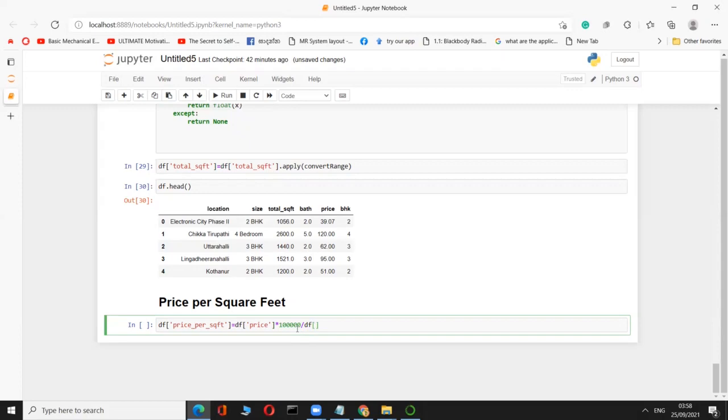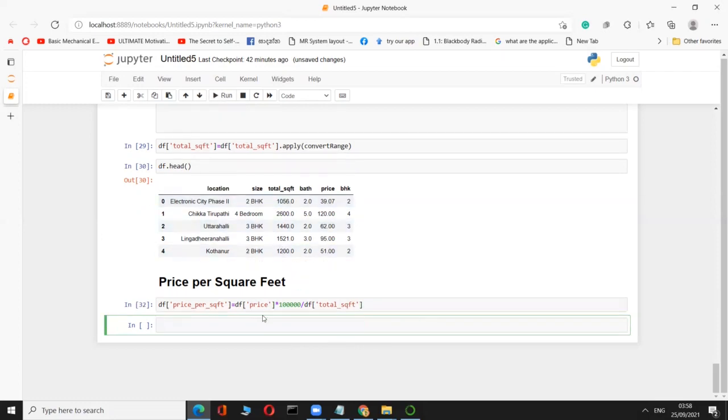Total underscore square feet. Wrong here, yeah.